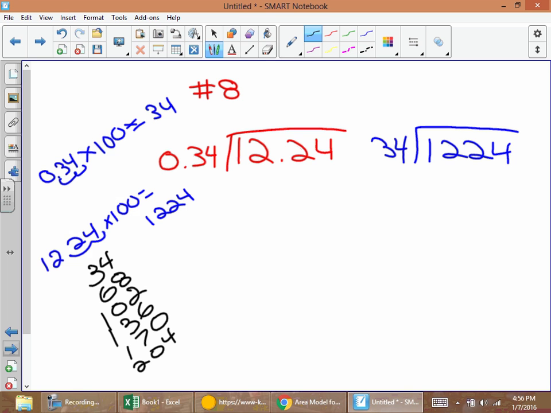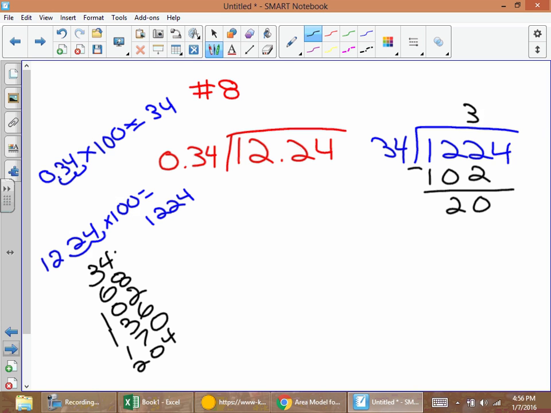So we have 34 goes into 1, no. 34 goes into 12, no. 34 goes into 122. Okay, and I know it does, so we look over 1, 2, 3. Looks like 3 times it will. 3 times 34 is 102. And you know the next step is to subtract. We have 0, and 2 minus 0 is 2. And that's 0. I'm not even going to write it down.